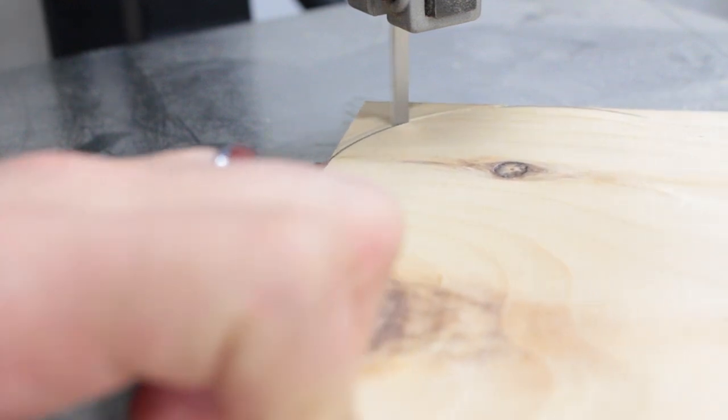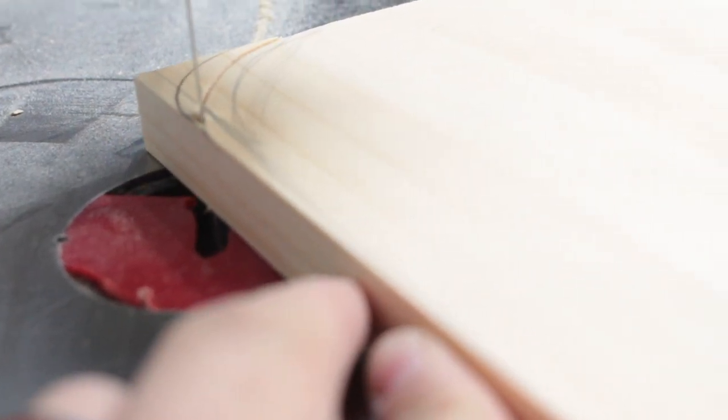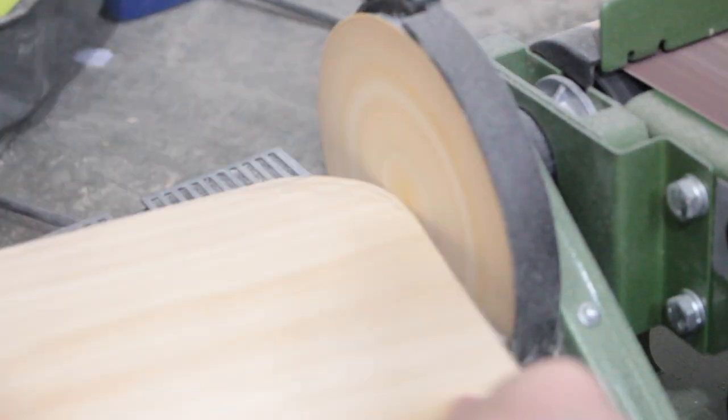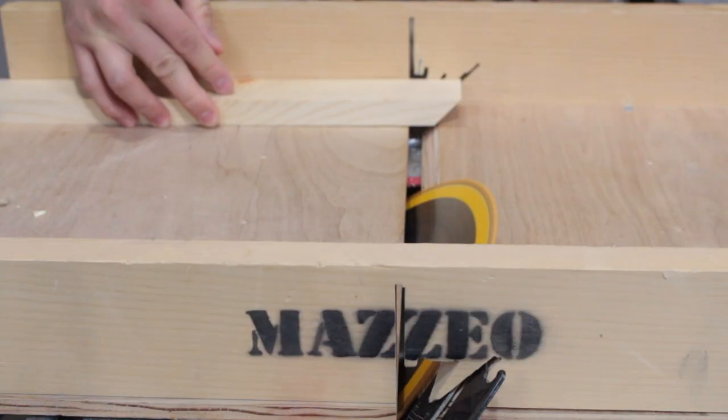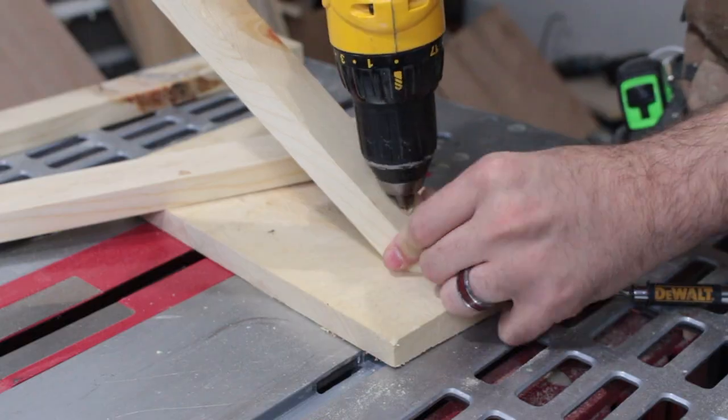And if you wanted to, you could use a jigsaw for this part, but I just went over to the bandsaw to make a more accurate cut. I'm a little better with the bandsaw. And then I just sanded down the final edges. I made two 45 degree braces for the vanity area for some extra support, and I put that all together.